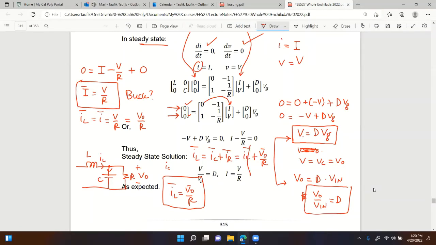Amp-second balance states that the average current through the capacitor in steady state should be 0, right? So I'm not ignoring it. It's just the fact that IC is equal to 0. That's why this validates that this equation is correct for a buck converter. Because again, for a buck converter in steady state, the average current through the inductor must equal I out average, which is V out over R. So that's good.